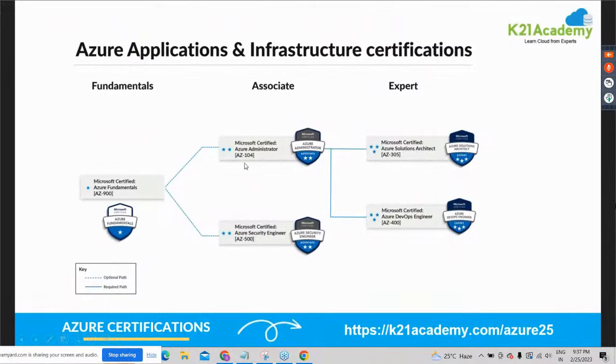If you're a beginner, I would suggest you begin with administration. Some of you jump directly to DevOps, which is also fine. Some of you who are more senior want to jump directly into solution architect. You can do that, and you can directly write these exams. But to get the badge of solution architect or DevOps engineer, you might have to do the administration as well. That's another path, and you can go for security if you prefer.